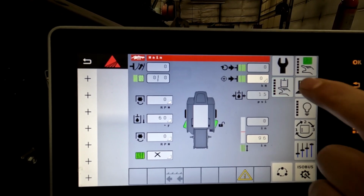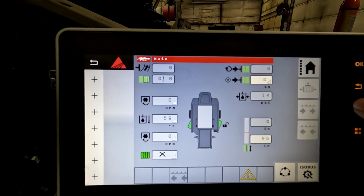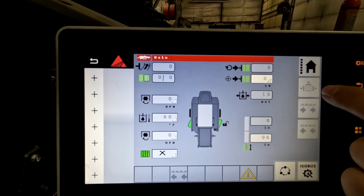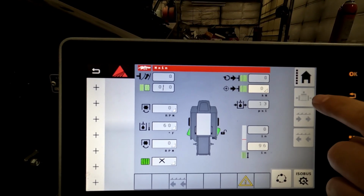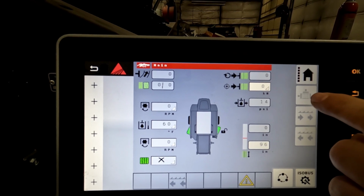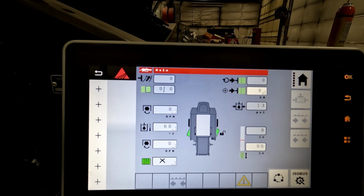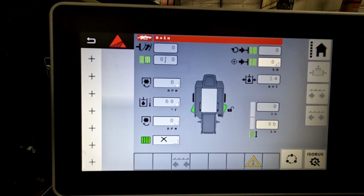So we have our tools, we have our hydraulic information, so if you wanted to release your chamber and then also eject your bale, when the PTO is spinning, this would light up. You'd have to be at a minimum of 600 RPMs. You can hit that and then begin the process of the bale ejection and then ejecting the bales.